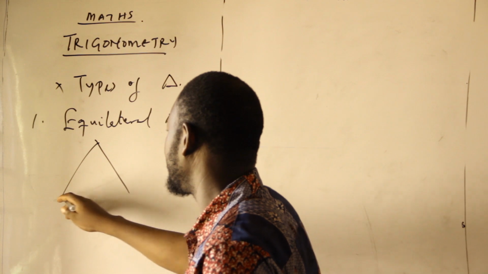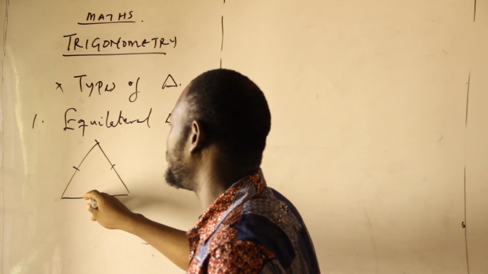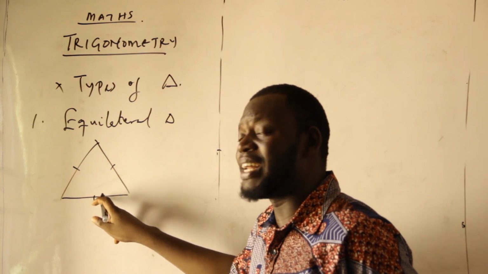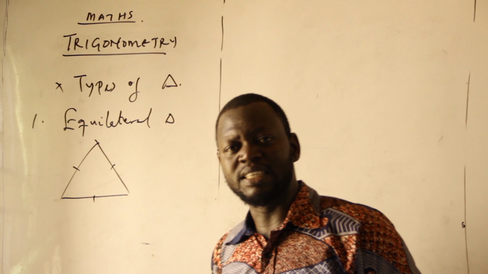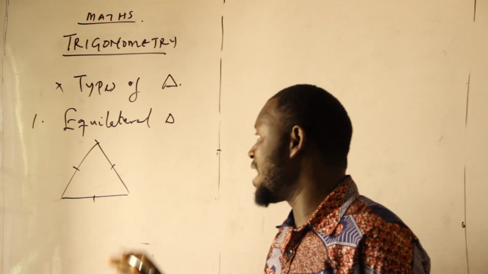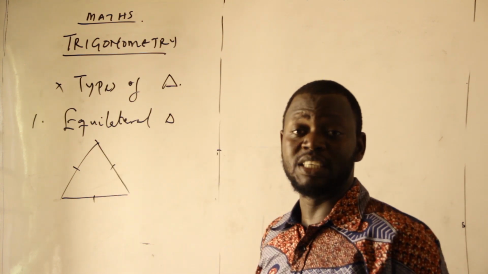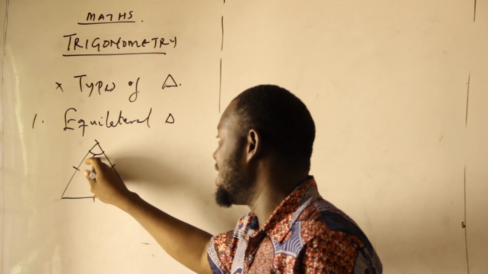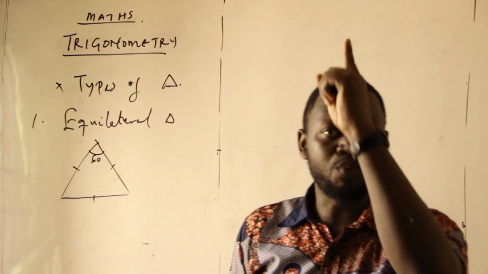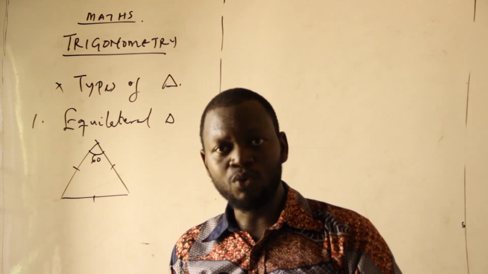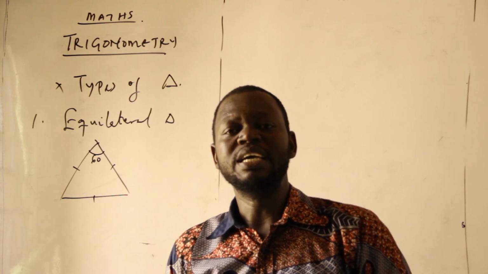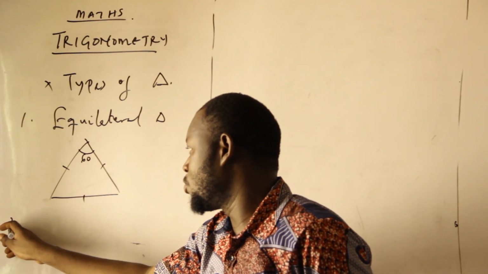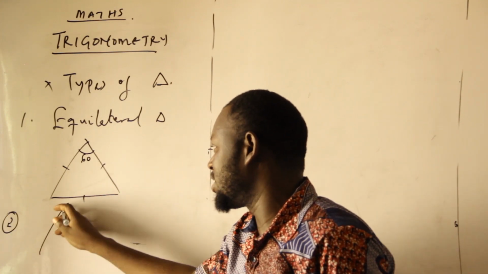So if you have this shape, you definitely have this. Once you have this symbol, where this symbol is the same thing as the symbol here and the same thing as the symbol here, don't think twice. It is just an equilateral triangle, and you know the sum of angles in a triangle is 180. Definitely, if you divide 180 by 3, it will give you 60. So automatically, each angle in every equilateral triangle is 60 degrees. Please, let's note that.